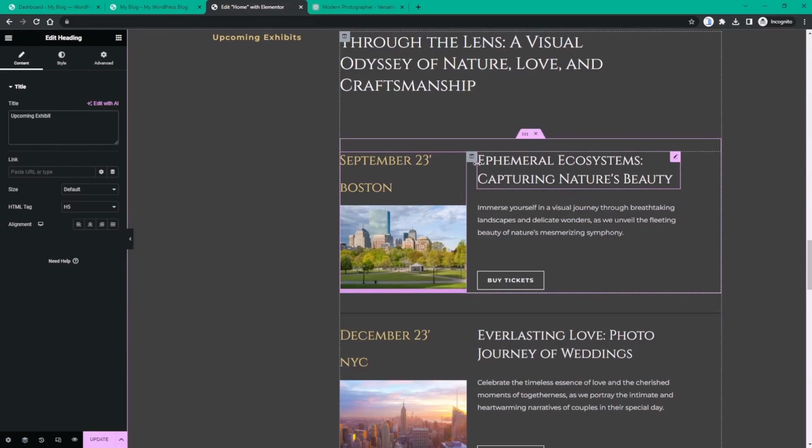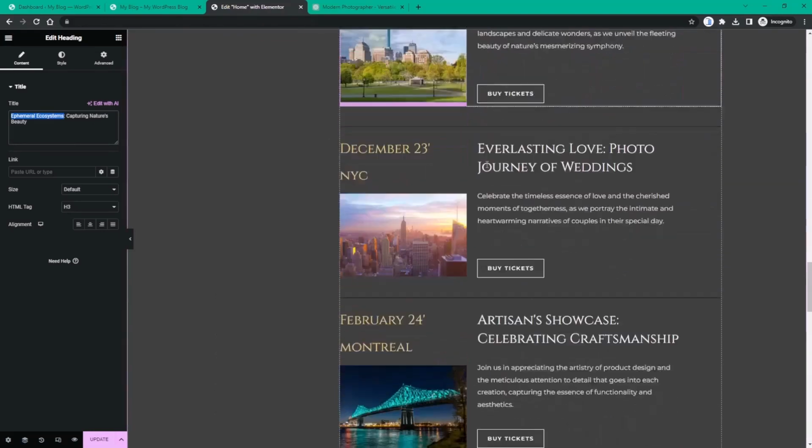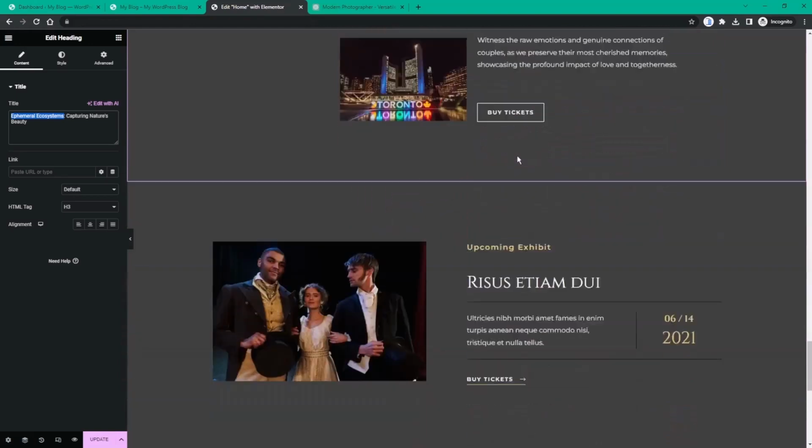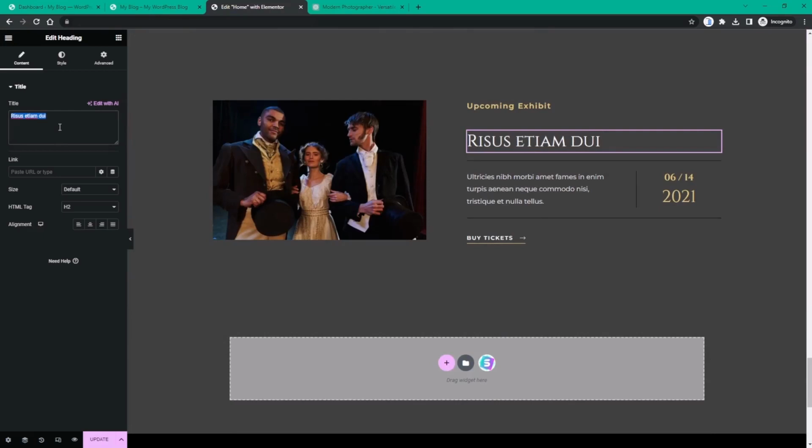We can just call it, I'm going to copy this text, ephemeral ecosystems. I'm going to do Control-C to copy. I'm going to go back down here, click over here and edit this text, select all and do Control-V to paste.